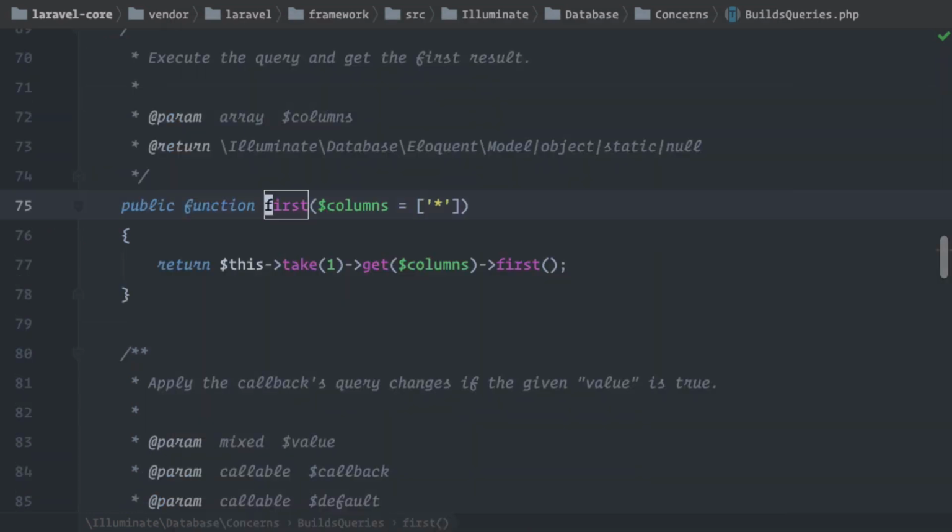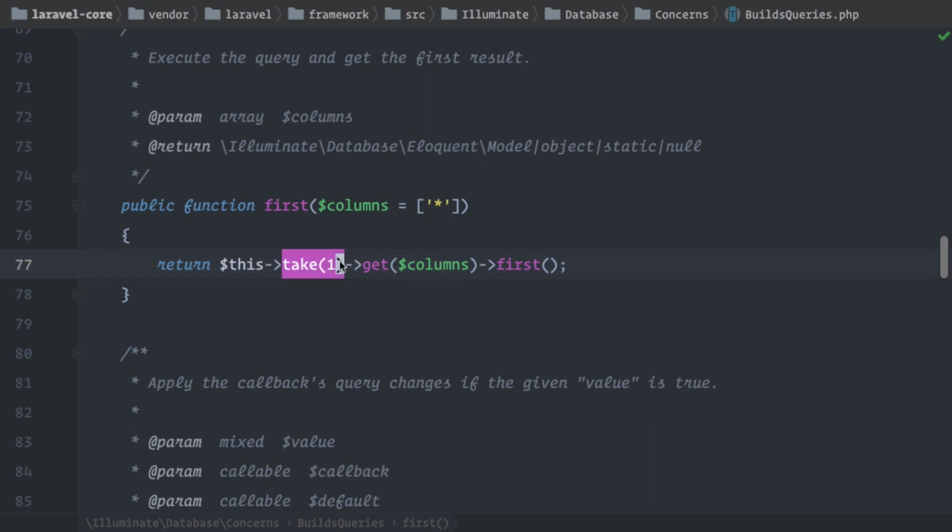And now this first method does a bunch of things. It basically translates to 3 different method calls. So first we say that we only want to get one result back because we just want the first one. So that's like a limit in SQL. Then we are going to execute this query. We've seen that in the last video already with specific columns. And then we're calling another first method on this. But if you remember correctly, the get method gets us back a collection class. So now this first method is a method on the collection class. And this method just returns the first item of the collection.